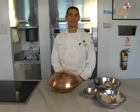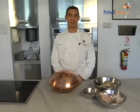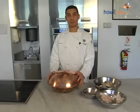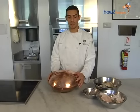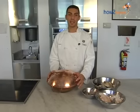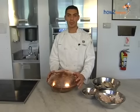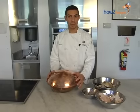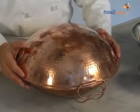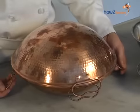Hi, my name is Simone Nicol and today on How To Heroes I'm going to show you how to make a Portuguese cataplana. A Portuguese cataplana is named after the cooking vessel it is made in. Here we have a cataplana — it's basically two hammered copper bowls attached to one another by a hinge and two locks.